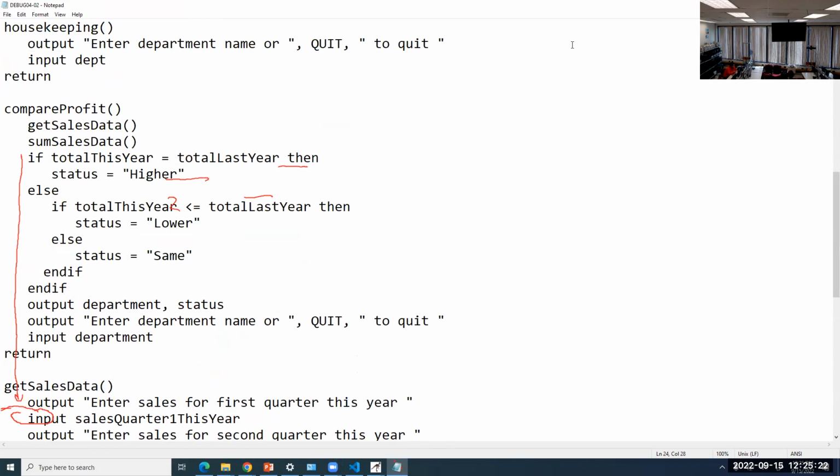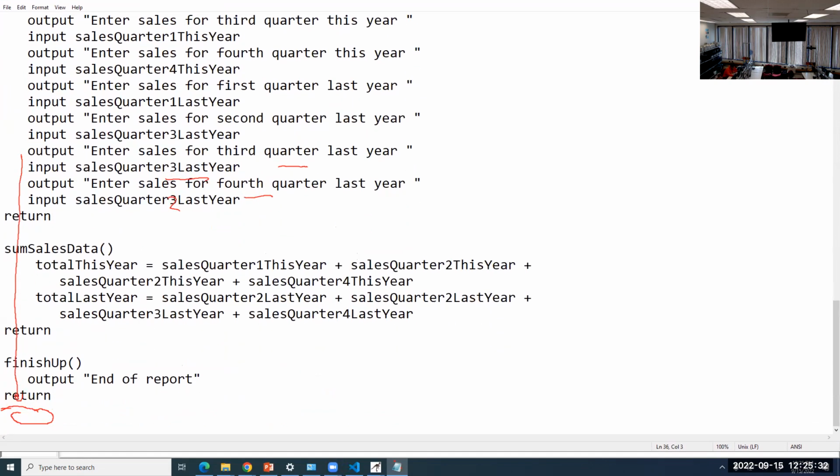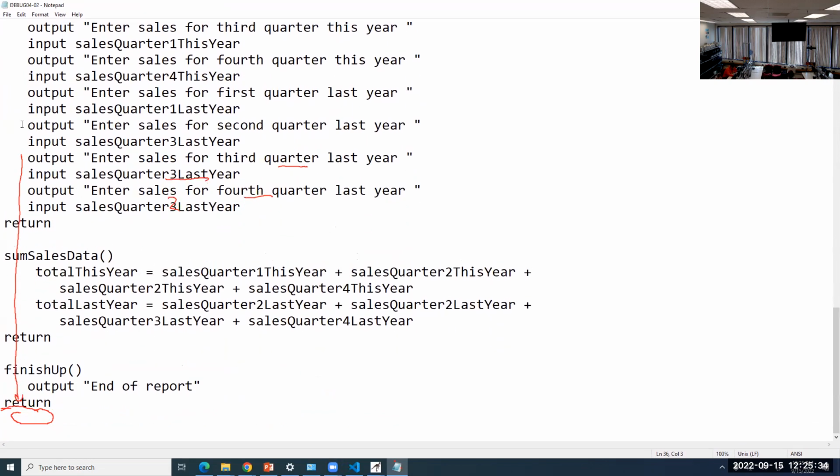You get data, read everything in the get data, and come back and move to the sum of the sale data here. Okay, you have to check what is the purpose of sum of sale data. You just sum it up for this year and sum it up for the last year here, right? And again, this one also has many problems in the sum sale data here. You have to find it out.